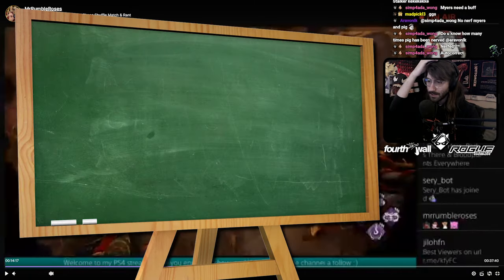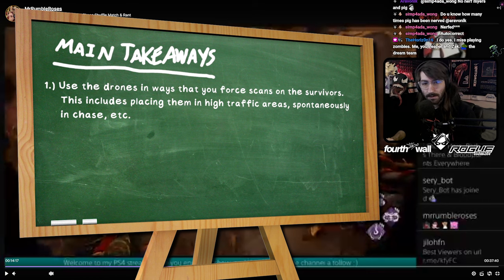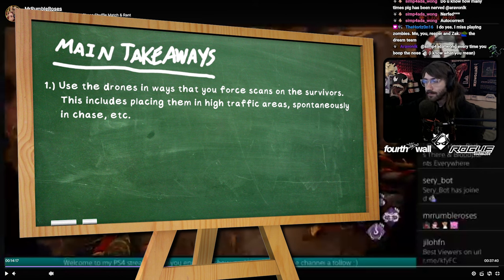So in terms of your main takeaways, first off, like I said, drones are mostly used to be put in high traffic areas. That way you can force scan lines in order to get claw traps on the survivors. You're mostly just putting them over gens. Luckily this team was not very cognizant about disabling them, but all you're doing is giving them free disables and not really setting yourself up for success.